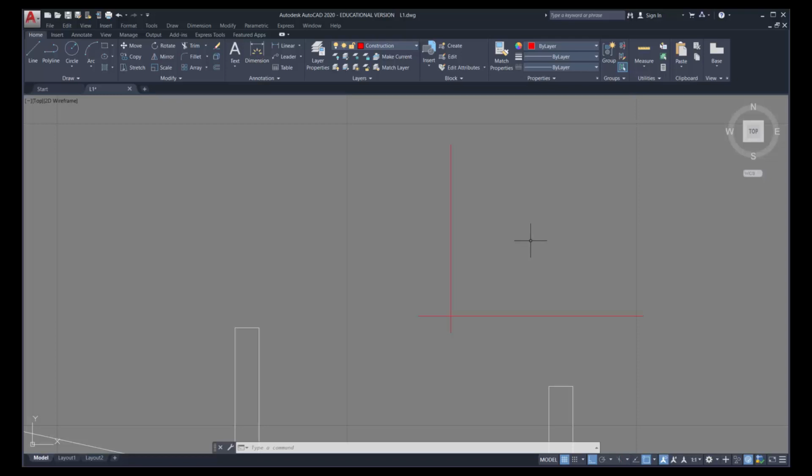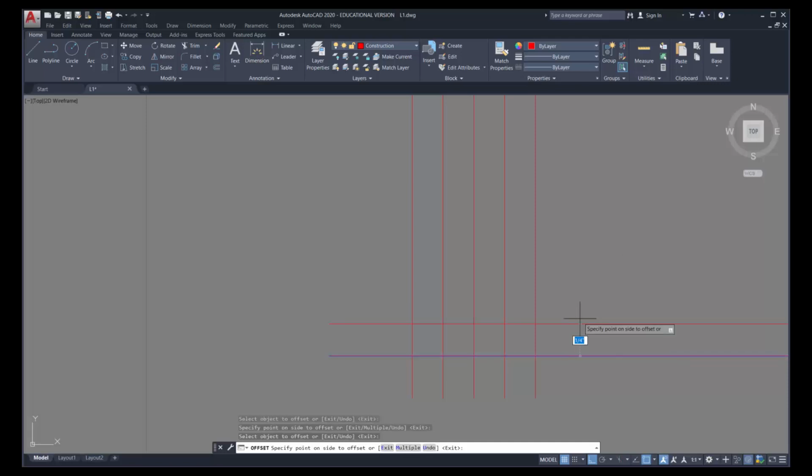The ones above have a common denominator of a 1/4 inch. So I'm going to use offset, type in 0.25, and offset 1/4 inch values, and this will give me a sense of the scale of the object as well. And you can see I can zoom in just a bit tighter. Now the dimensions in the other way are again offset at a 1/4 inch, so I'm not clicking on any command. I'm just going to repeat my 1/4 inch values, and I have 3 and then 3 more.